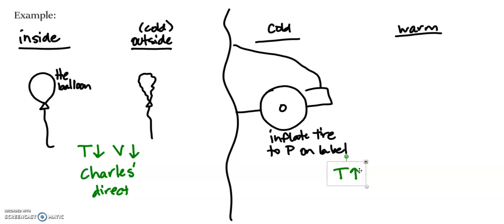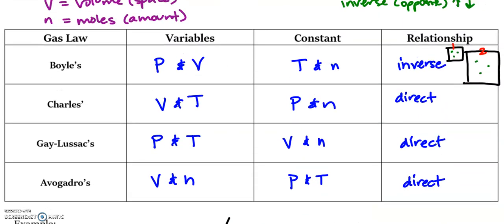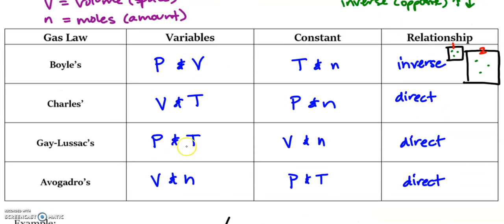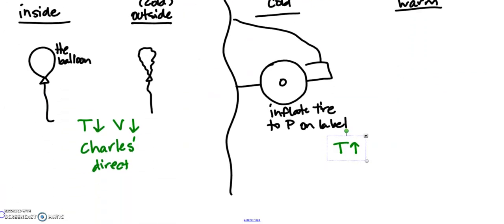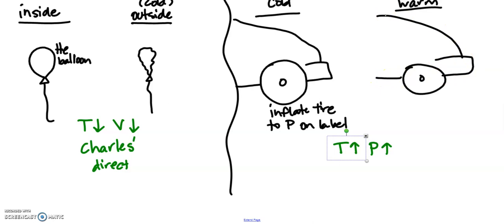All right. So when it warms up, our temperature is going to increase. Now let's make a little prediction. We're talking about pressure here. If the temperature goes up, temperature and pressure are related directly. So if the temperature goes up, I hope you're already thinking the pressure will also go up. So think about that tire. Okay, so here's my tire with my pressure, and look at that beautiful drawing. And it's actually going to increase in pressure.